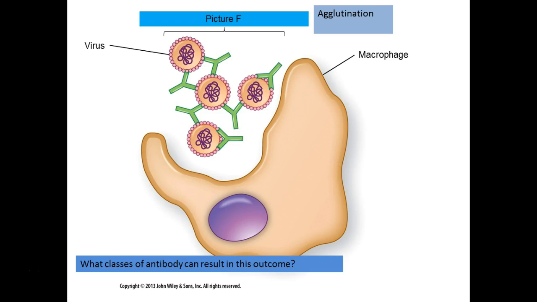You know, if we clump a whole bunch of them together, then a phagocytic cell like this one here can come along and very easily grab a whole bunch at once instead of just one. Look at how many he's getting to eat there, 4. But we could put more than that, right? So what classes of antibodies do you think are good at this? At clumping them up?